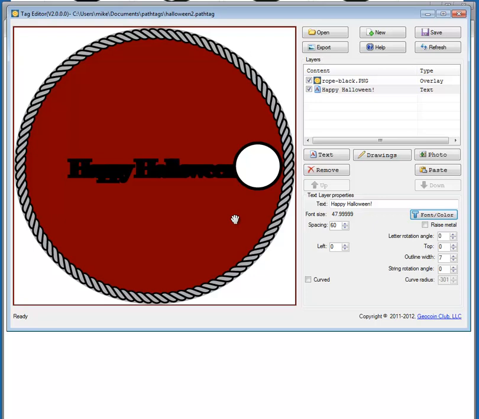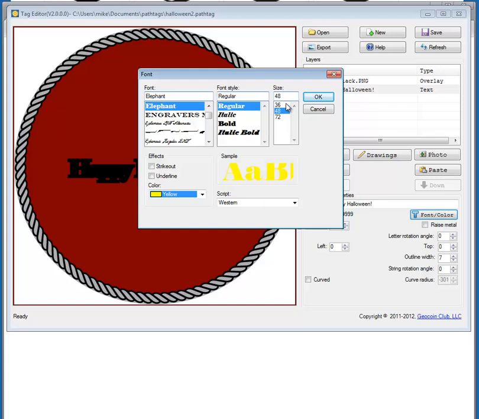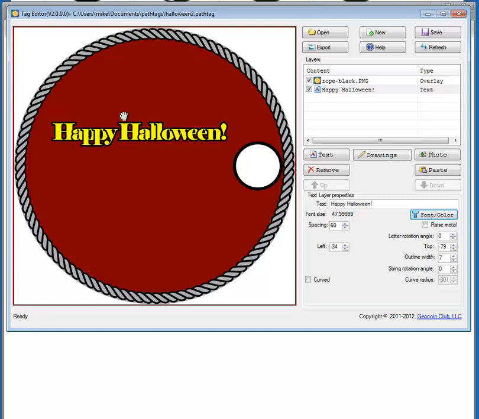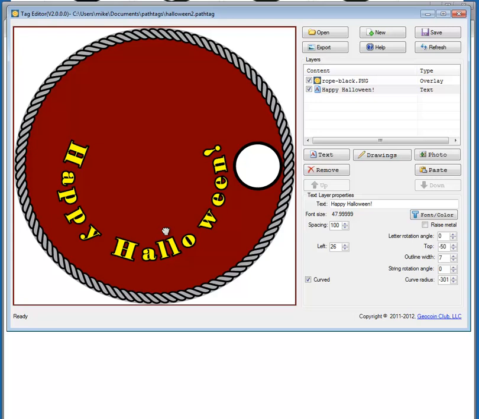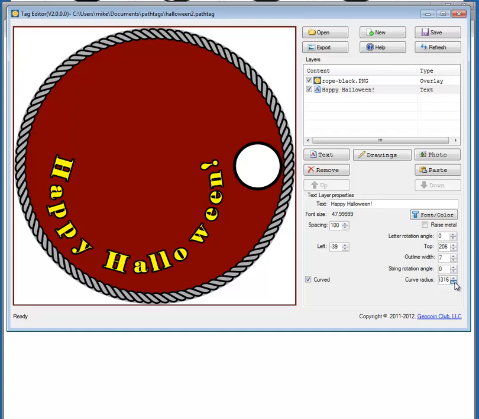And we'll choose a color, let's say yellow, just to give us some good contrast. And it starts to give you an idea of how it may be filled in. By the way, you can just use this hand to move it around. But you can see they're all kind of bunched up together. We can use this spacing feature to move them apart. Well, now it doesn't fit, but it would if we curved it. So we can curve the text, move it around, and then using the curve radius setting over here, we can adjust how it sits on our curve.